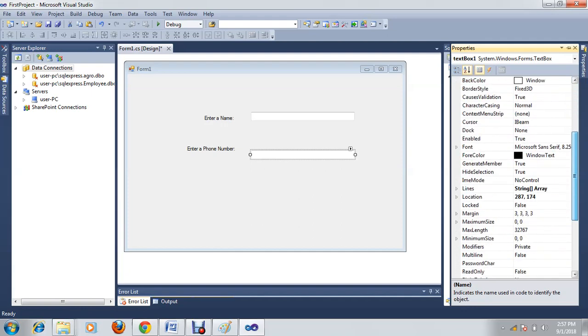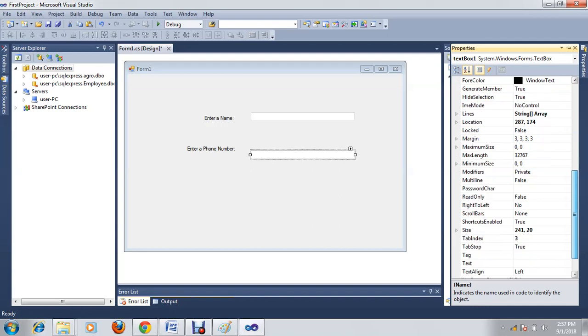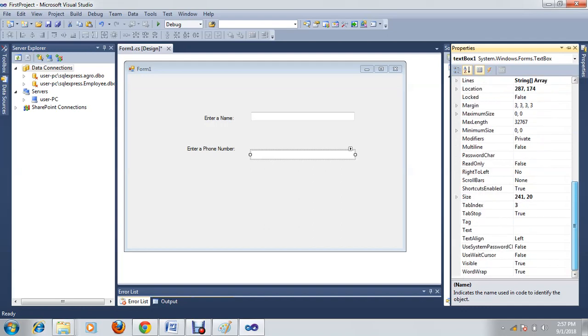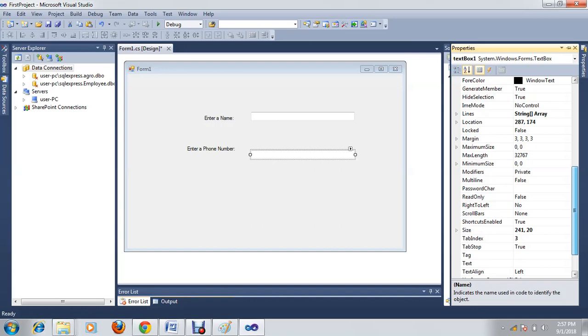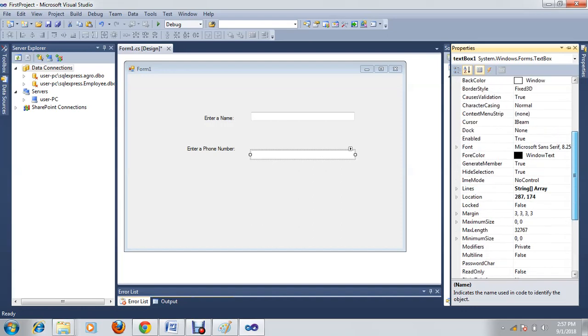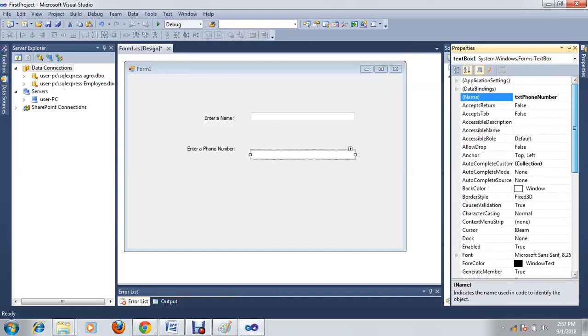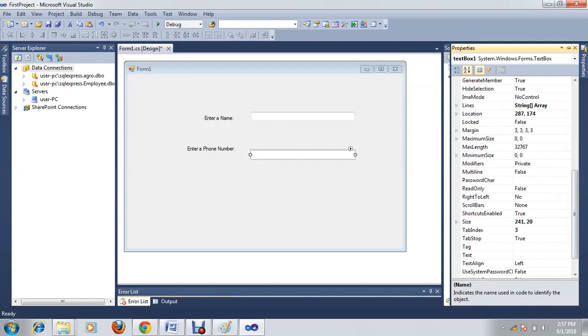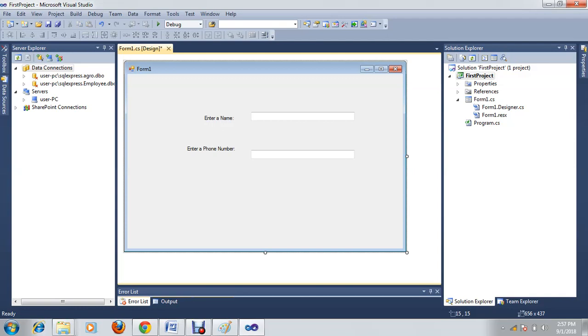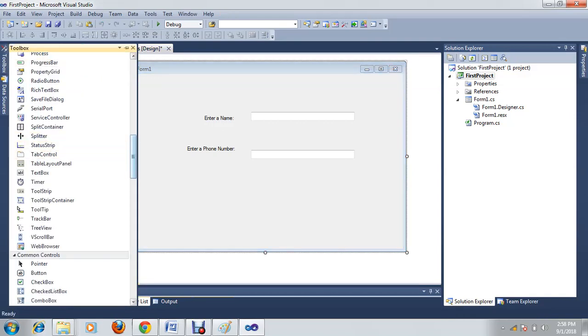So validation, color, font, size, anything you can do. Okay, we'll move on to the next step: after entering, the submit button has to be there. So I am going to add one button.